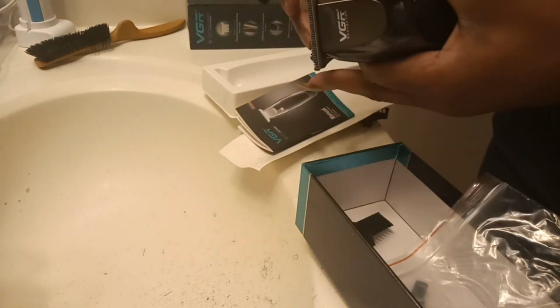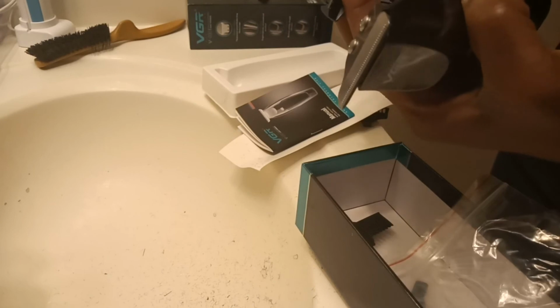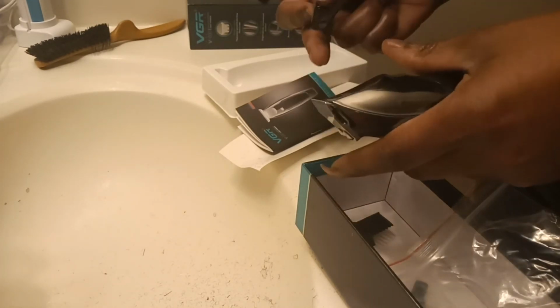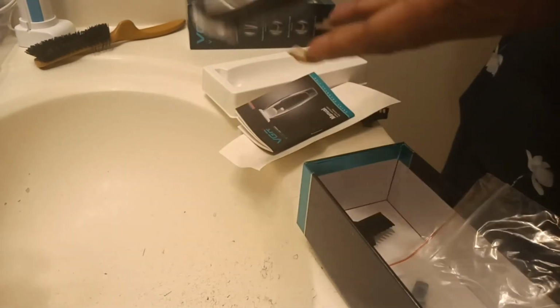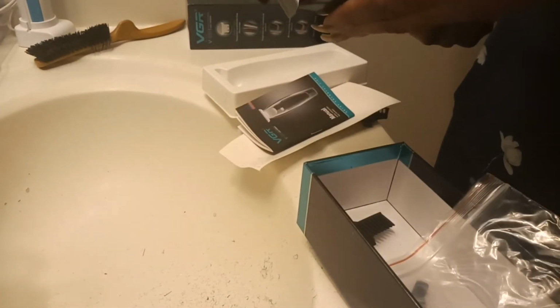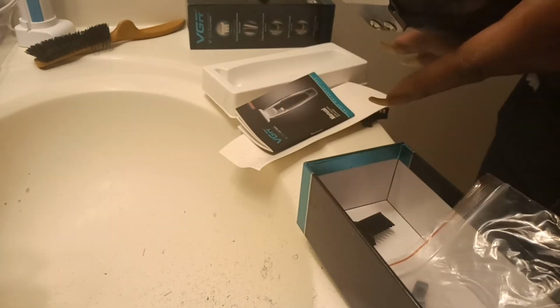I'm gonna do the other side. If you guys like this, hey, go ahead, buy it, try it out. Can't go wrong. You could always send it back if you don't want to. But it says lightweight. It's not heavy. Doesn't vibrate. Doesn't bite the skin. It cuts really well.